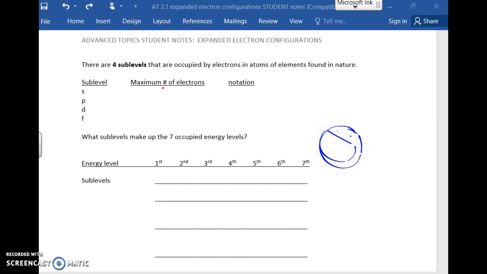The s sublevel can hold a total of 2 electrons. If I want to communicate that there are 2 electrons in an s sublevel, I write the letter s, and I write a superscript 2. The p can hold a maximum of 6 electrons. So if I want to communicate that, in my p sublevel, there are a total of 6 electrons, I write p6. The d sublevel can hold a maximum of 10. If my sublevel's full, I write with a subscript of 10. Let's say it's only half filled. Well, in that case, I would write d5.